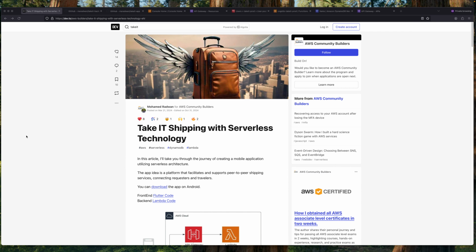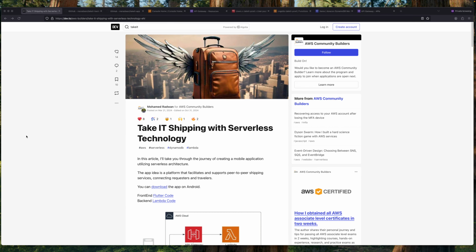So for example, I'm traveling next week to London. I go to the app and then I add my trip. I add all details of my trip, like for example, I accept only documents. Then the people who want to send some documents, or any package, go to the app and say, okay, let's search for who is traveling to London, and then he will find my trip, and then he can connect to me.